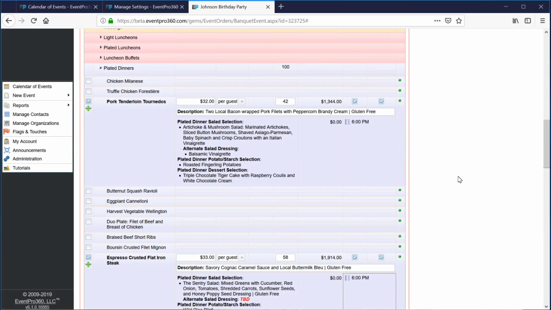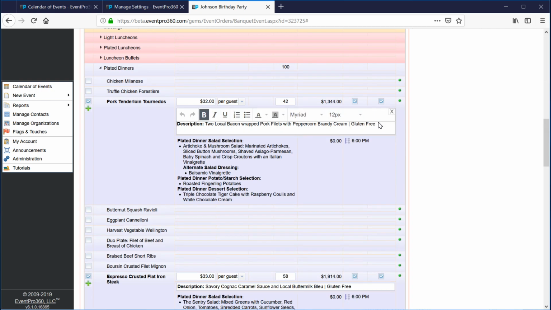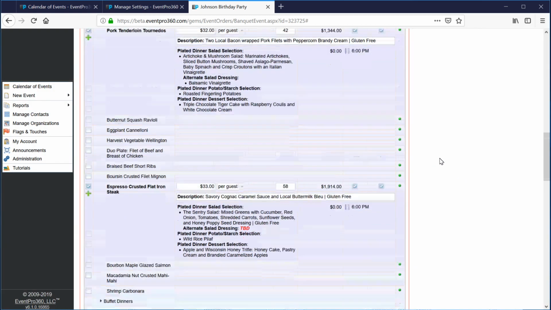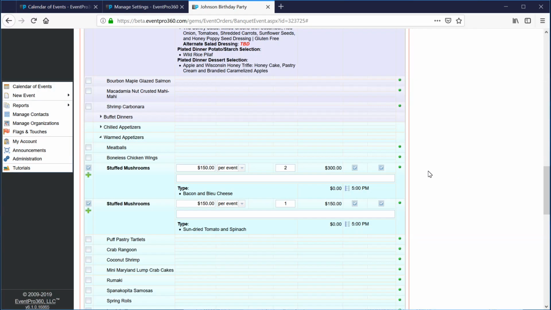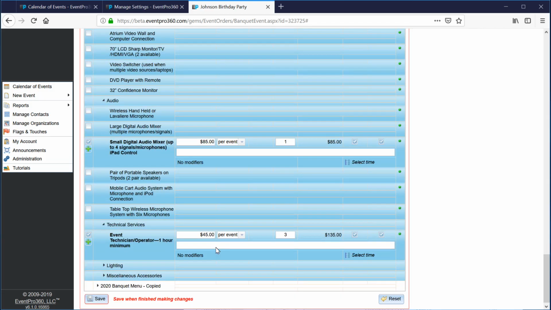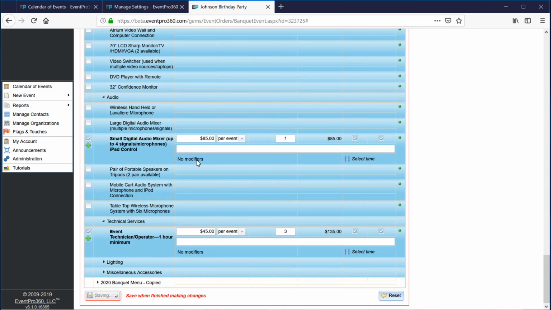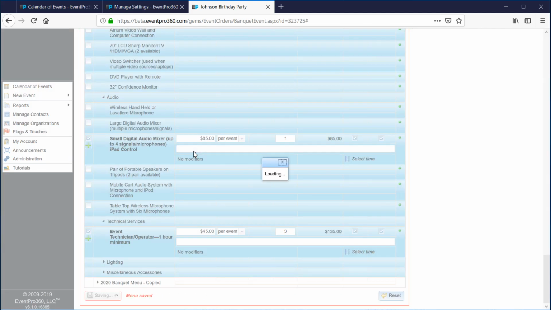All right, and if I need to make more detailed notes about time for these different items, I can always utilize the description here. You can type into the description, and if I need to detail out even further what time each of these items comes out, you can always type whatever you want to into the item description, whatever notes you'd like. Okay, so now all of these selections have been made. I'm gonna go down to the bottom here, save that, and just like we showed in the previous example, this information will all flow to the proper sections.